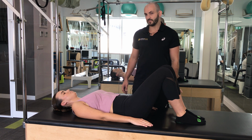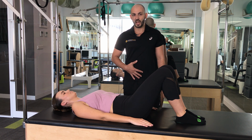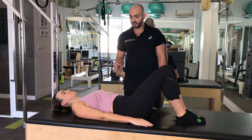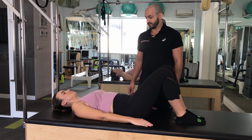What we're going to do now is we're going to send our attention to our pelvis. So we're going to imagine that we're lying on a clock. So 6 will be underneath our pubic bone, 12 will be underneath our belly button, and then 3 and 9 both of our hips respectively.